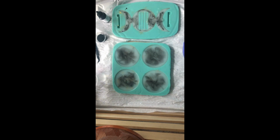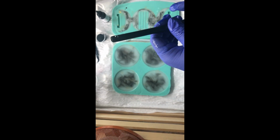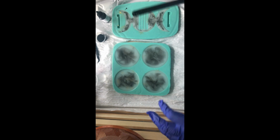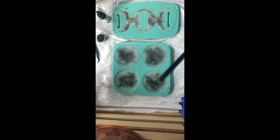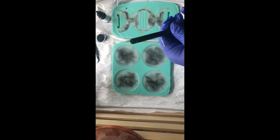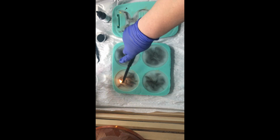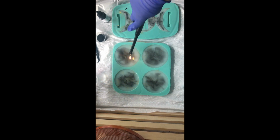Gonna get my lighter. Do not use a torch on your molds. You will ruin your molds. You will melt them. Lighter. You can use a lighter. Or what are they? They're like embossing heat guns. Use one of them. I don't have one of those. I need to buy one. You can use one of them too. But I'll just pop some bubbles with the lighter.